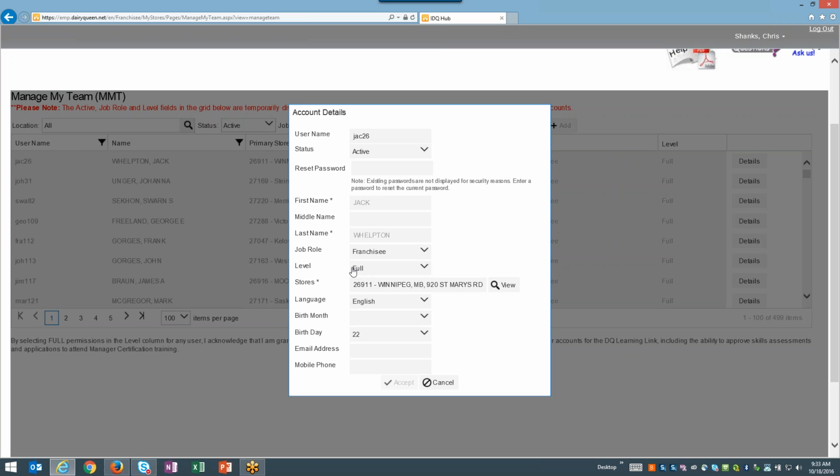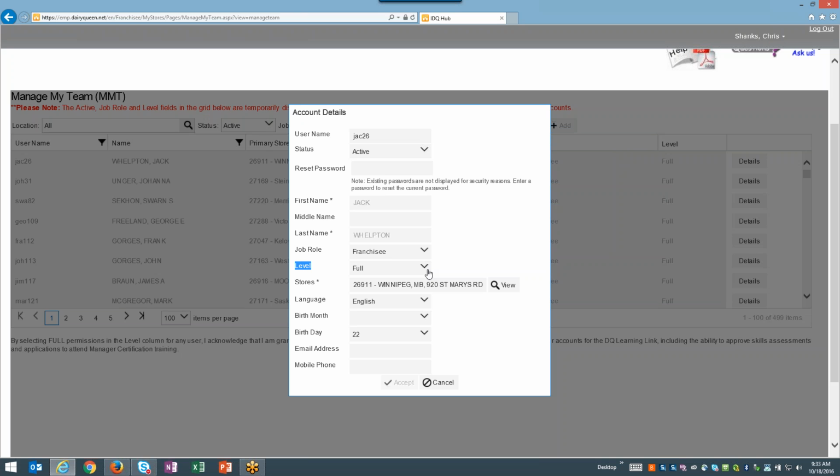The level is what controls that. The level doesn't really control anything to do with the learning link, but rather what access you want them to have to the hub. Right now, there are 3 levels: base, limited or LTD, and full. Base means if they're a store manager, they have read-only access to a very small amount of the hub.